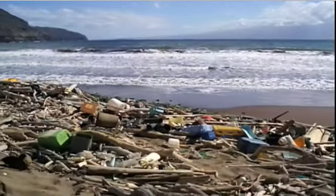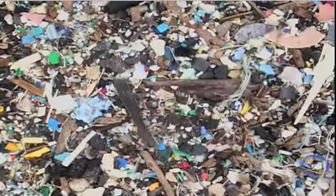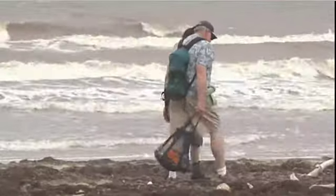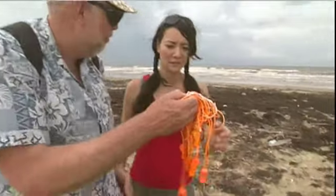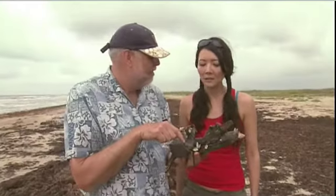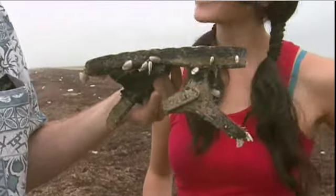When winds dislodge bits of trash from their circular path, they sometimes wash ashore. Some of the world's worst beaches are natural entrapment areas where the shape of the land juts into the current's path, making them something between garbage dumps and a beachcomber's dream. On Matagorda Island in Texas, the beach is awash with strange foreign items. Certain beaches even attract right shoes while others collect left shoes — because left shoes get steered differently than right shoes due to their shape.